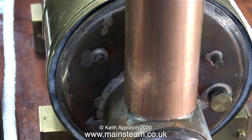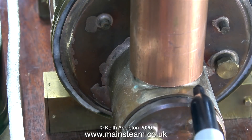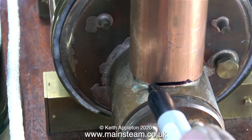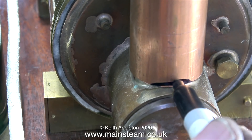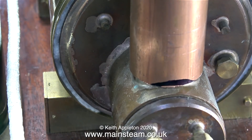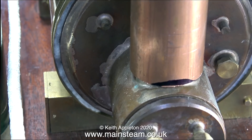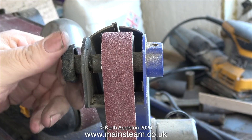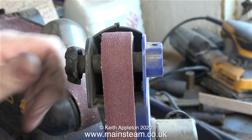It doesn't look good though where it meets the flue tube — the bottom part of the new chimney needs shaping to fit the flue tube. I'm marking it with a felt-tip pen just as a starting point. There's more than one way to shape the bottom of this tube. I could use a fly cutter, but there's a really simple way of doing it, starting by removing the guard from the top of my 1-inch belt sander, which is very conveniently round.